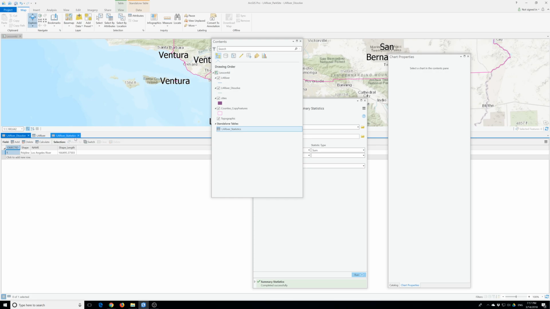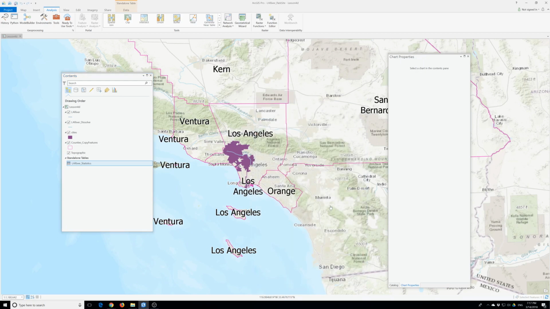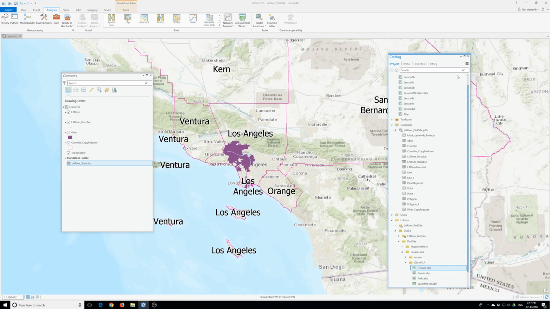And close everything out so we can see our map and move things around. So next we will add the data to the map. The parks regional feature class is already in the project geodatabase, but we still have the preparation task of loading data into it. That is because this dataset is missing the two park features that we saw in the new park shapefile. We will add the data to the map.